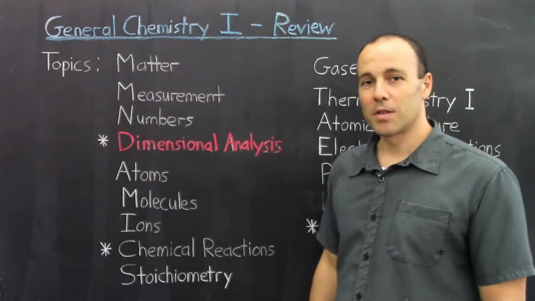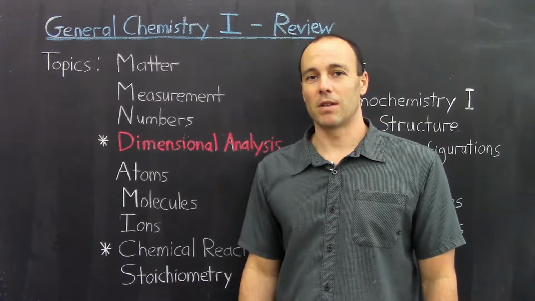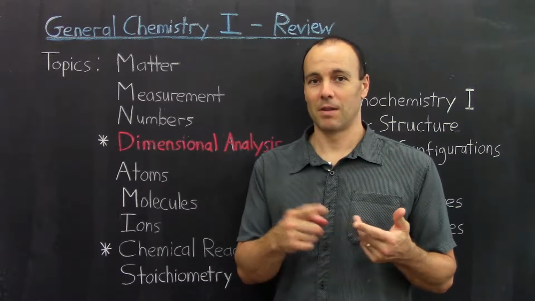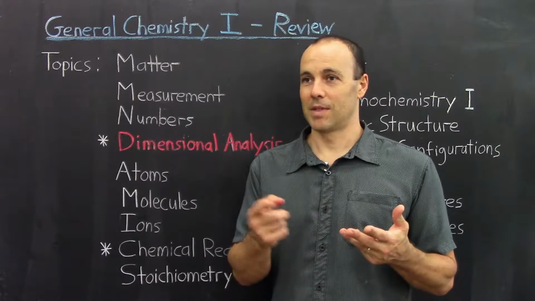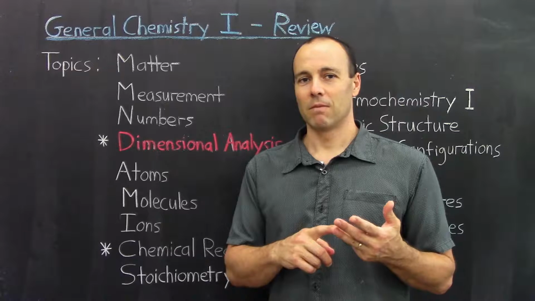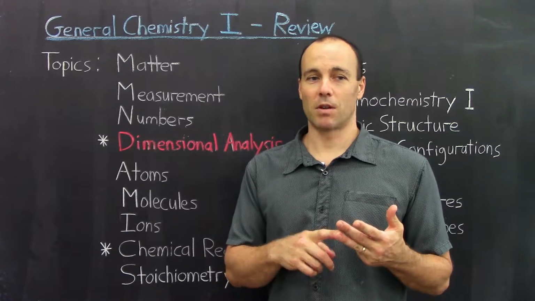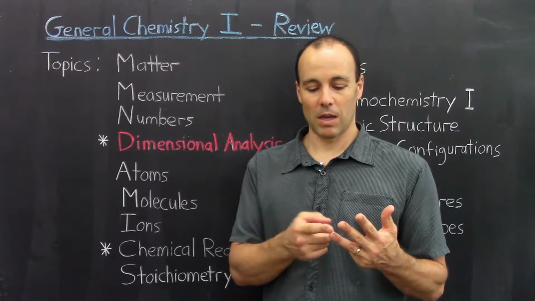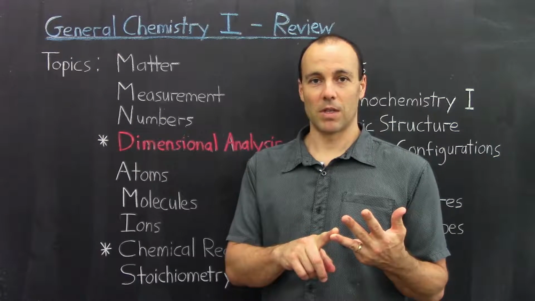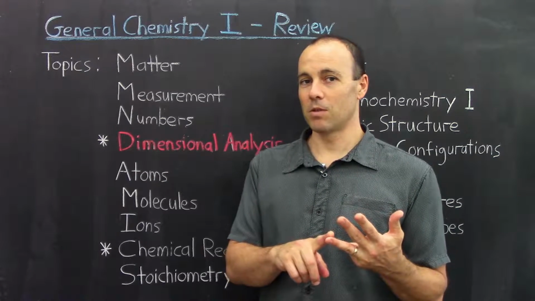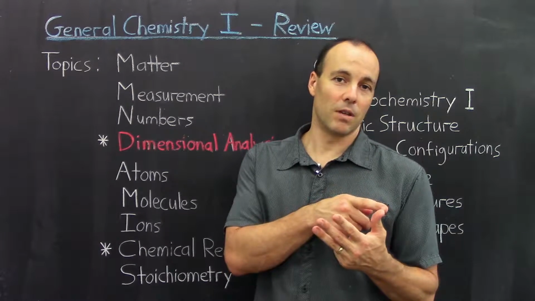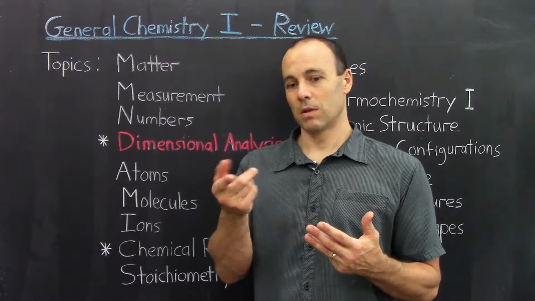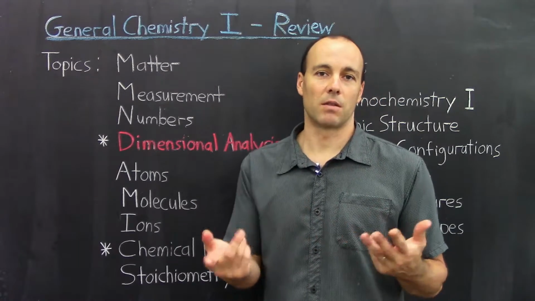Measurement and numbers are also very important. What are the measurement units that we use in chemistry? The units for length, time, mass, temperature. So you should know what those SI-based units are. The length is the meter, time is second, the mass is the kilogram, and the temperature is the Kelvin. And you should also be able to convert from one type of length unit to another type. You should be able to convert from meters to picometers, from seconds to microseconds.